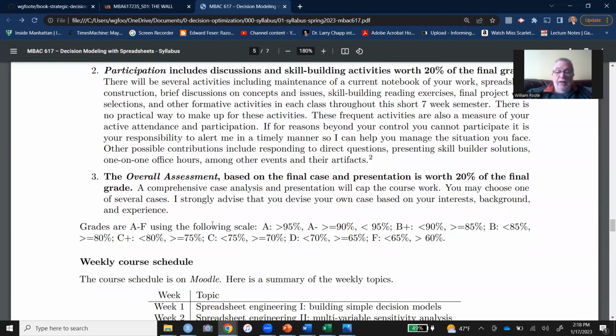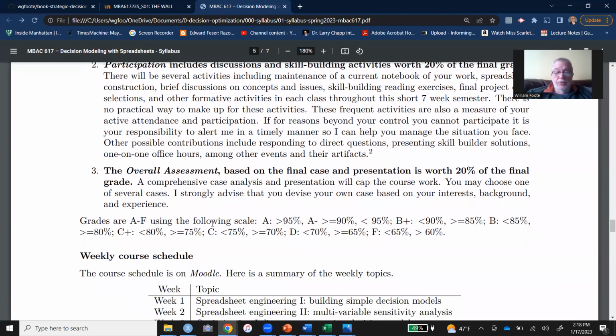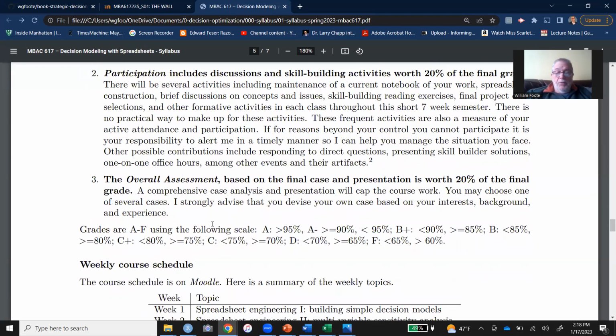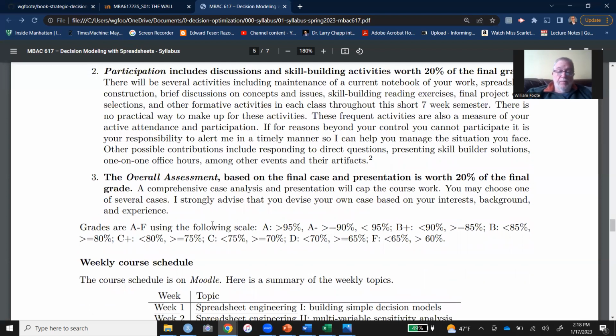The grades A to F, that's in there for syllabus purposes. If people don't get a B plus, A minus, or A out of what we're doing here, I think you've missed it. You've absolutely missed it. Now, for the final presentation or final case, you're going to be presenting it in a sense, and you can do a video if you'd like.